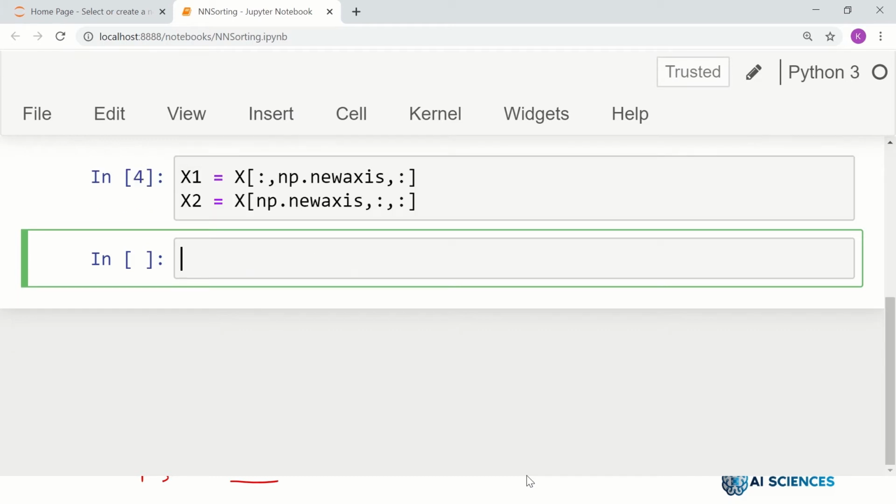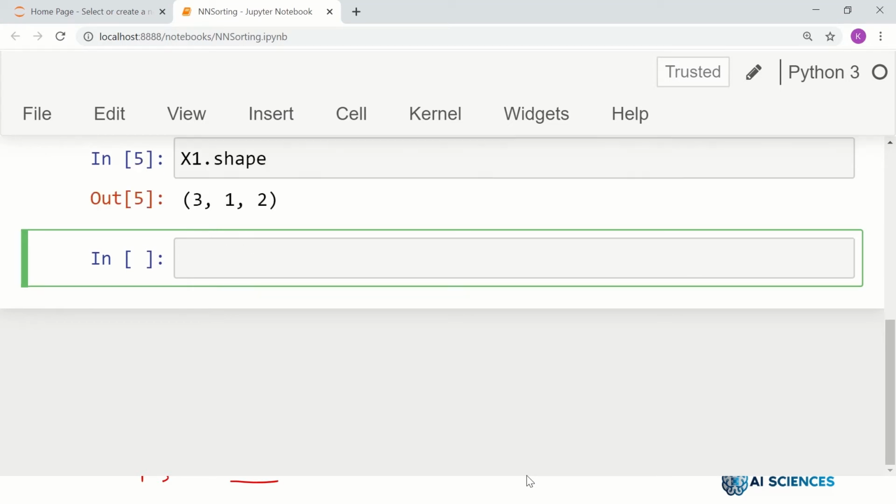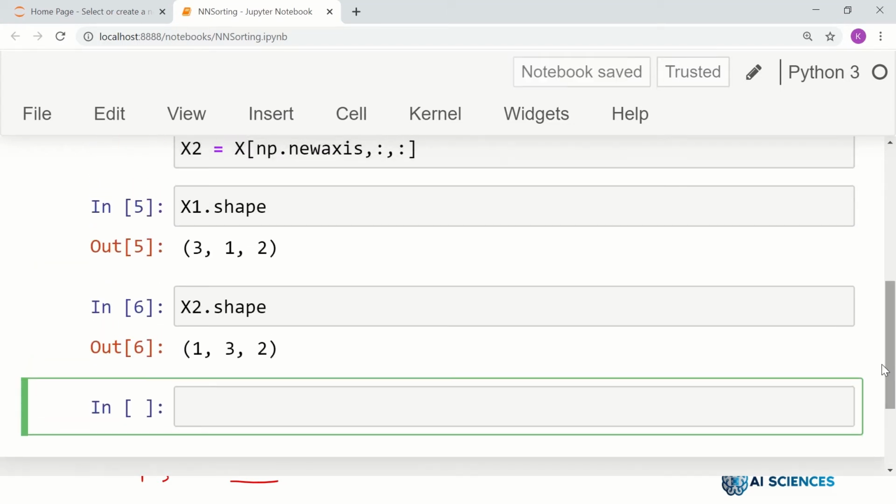If you see x1 and x2, the shapes may look a little weird to you, and you might be thinking how useful these are. But later in the same video, I'm going to show you that they are extremely useful. The shape of x1 is 3, 1, 2. The shape of x2 is 1, 3, 2.